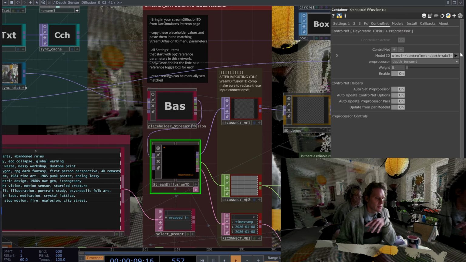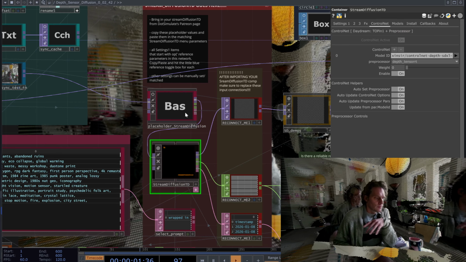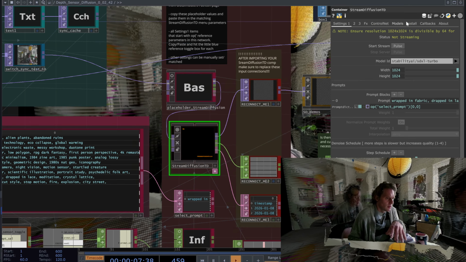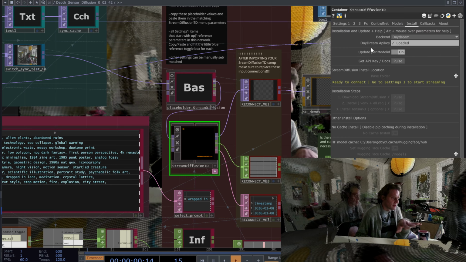So the control net, let's see here, using the tile preprocessor feedback. So select tile feedback, and I've got 0.25 and 0.25. Right there. You can adjust those how you want. Don't matter. I'm not using IP adapter, but that works. It looks cool, but we're skipping that for now. On the install, put your API key there.